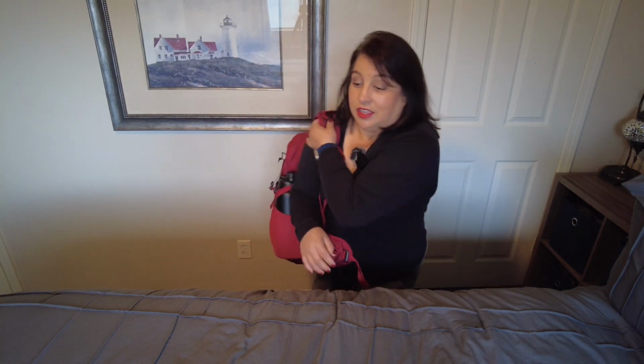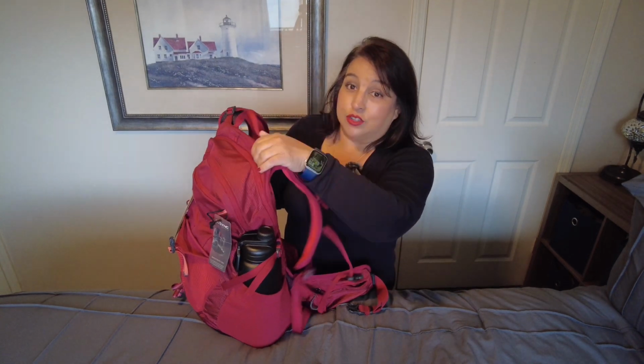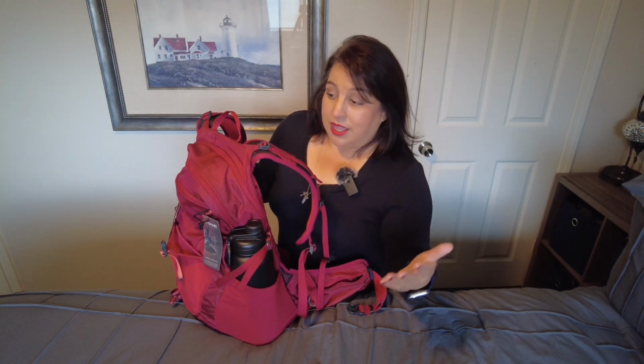All right, so now that you've seen both of them and you've seen how they look, I'll go over what I think the pros and cons are, because I really am down to these two versions, hopefully. I really do think the pros on this is the fact that it has an extra pocket for either a water bladder. I can use it for my laptop case, even though it's not a dedicated laptop case. I have a padded case for it, so that works out.